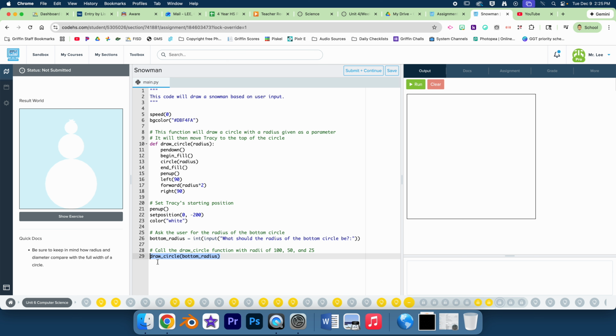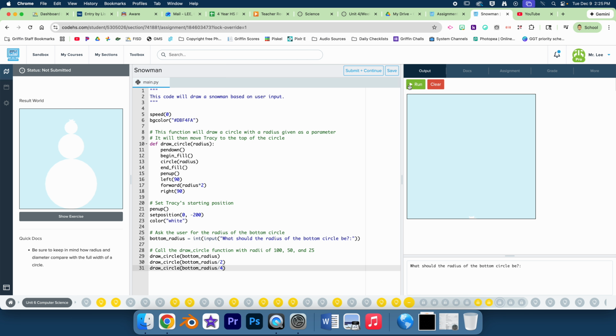So I'm just going to copy this line of code here. Copy, go down, paste, go down, paste. But for the second one, I'm going to do divided by 2. And for the final one, I'm going to do divided by 4. And that should be our completed function. So let's see what it gives us.